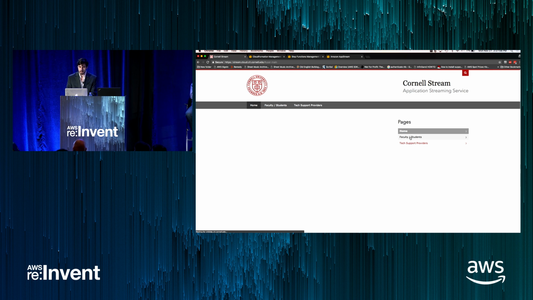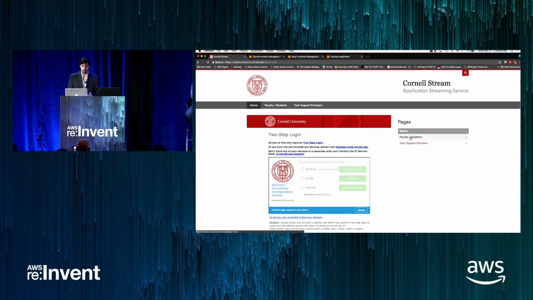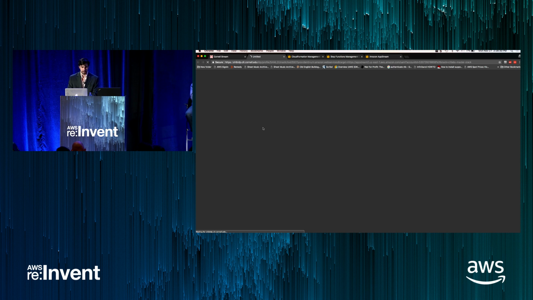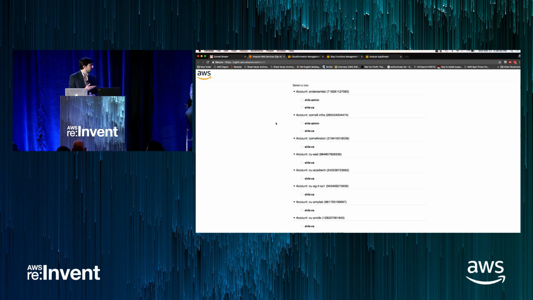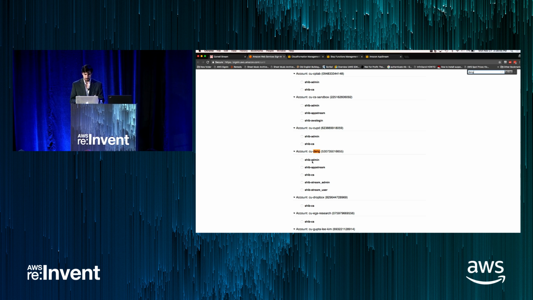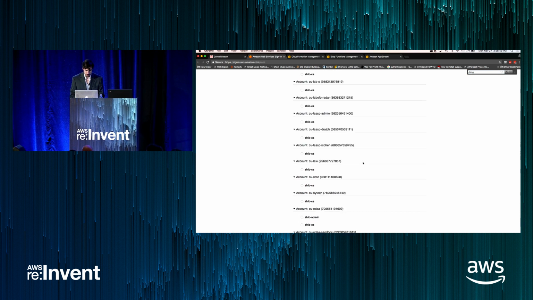So first let's take a look at what the faculty and students will see. You can see that we've built in our single sign-on to this interface. And I'm doing my two-step. At this point, these are the two courses that we're delivering to for the pilot. We'd like to put some more access controls onto a page like this, so students only see the courses that they're enrolled in and similar things like that. So at this point, we've reached the Amazon single sign-on page. The students won't actually see this page because they will just be enrolled into a single account. Since I'm on the cloud team, they throw me in so many accounts I can't even count them anymore.